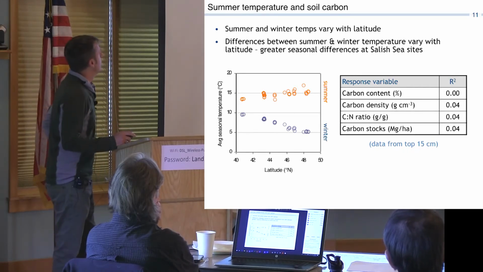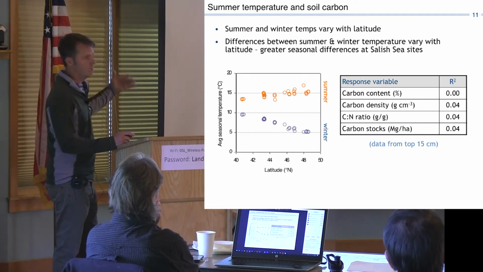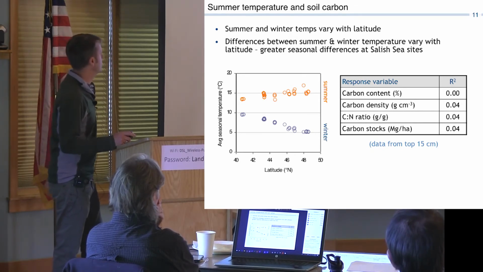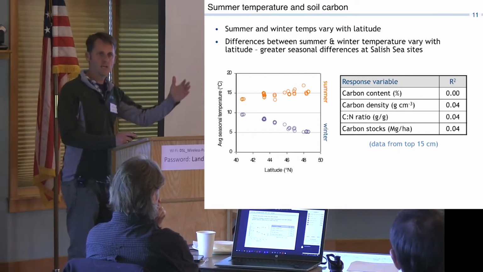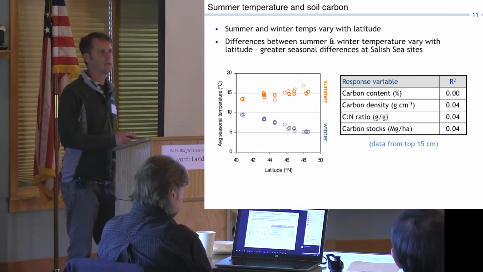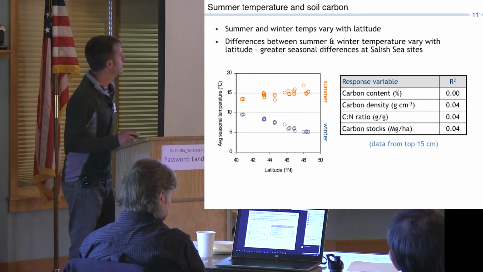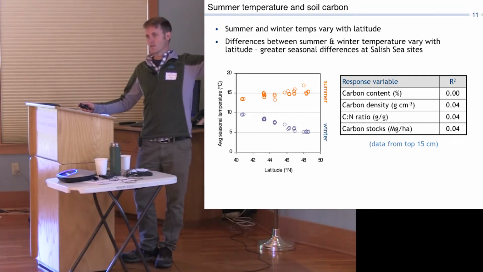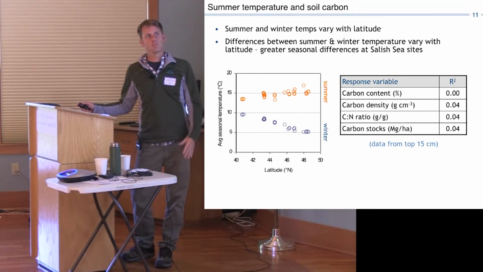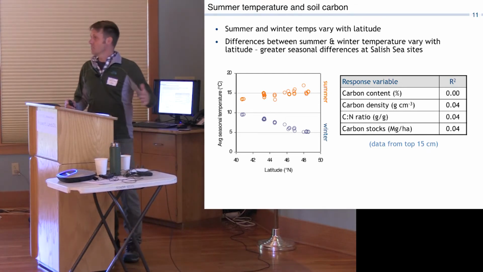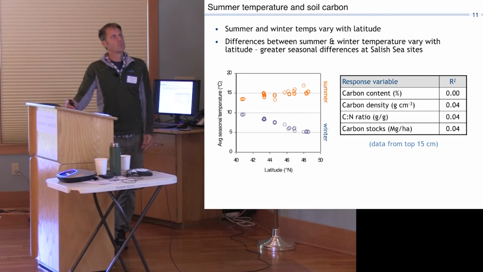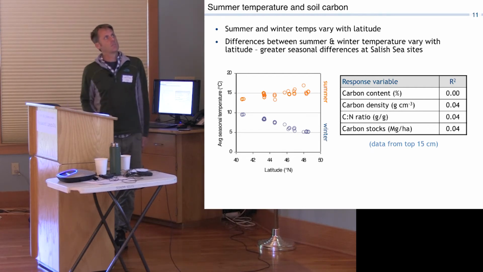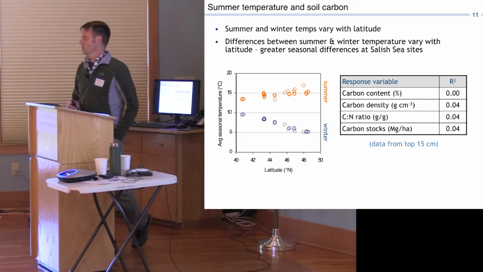air temperatures. So again, we have a gradient across the Northwest. It gets cooler as you go north in the winter, and it gets warmer as you go north in the summer. So we have this greater range in air temperatures across the region. But again, when we looked at the different carbon metrics in the sediment, really not even any weak relationships fell out. So this was interesting, something that we'd like to test more with a larger data set.